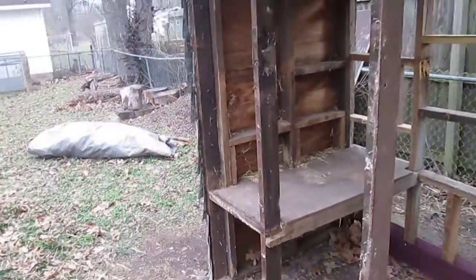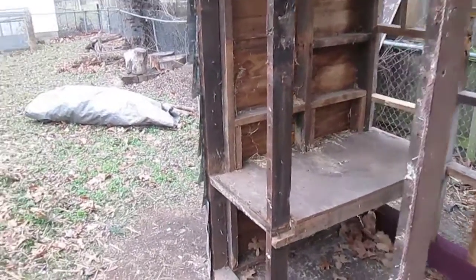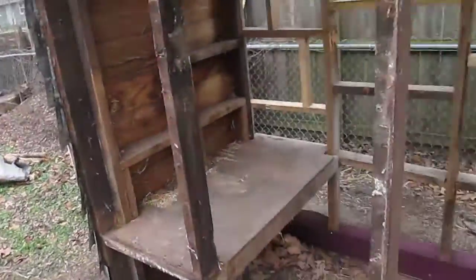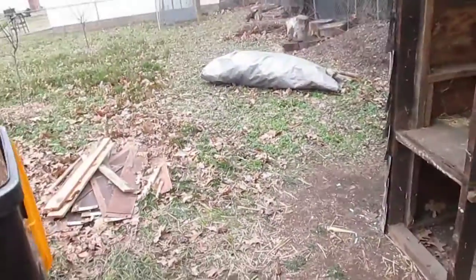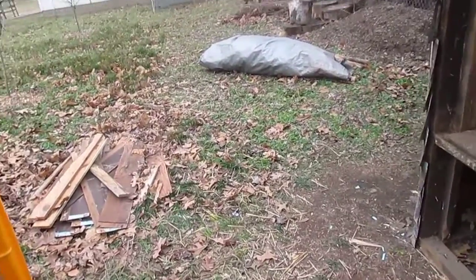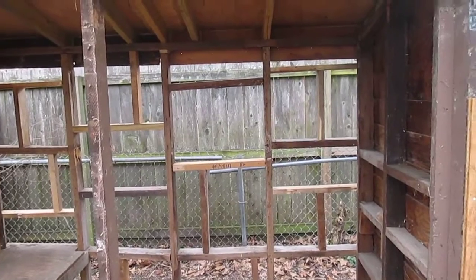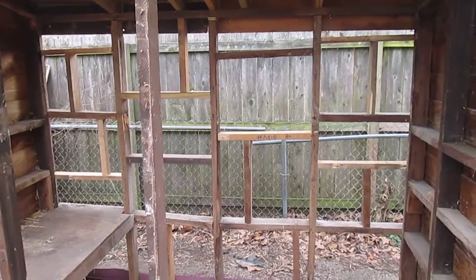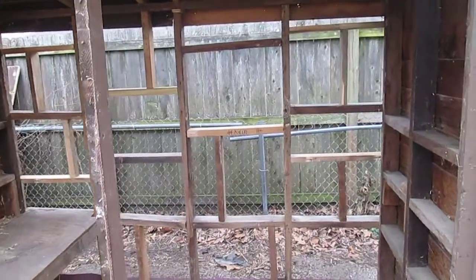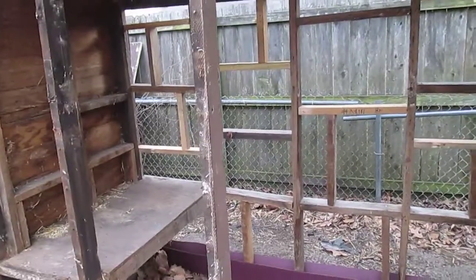That was kind of difficult to do, to get it off in whole pieces and not tear it up a bunch. The shingled parts I could just tear off, no problem, because I'm not really planning on reusing that much, if at all. I do try to reuse as much material as possible because reduce, reuse, recycle and all that, but also I'm cheap, so I like to reuse things as much as I can, or get things from the Habitat for Humanity Restore, where you can get building materials cheaper.